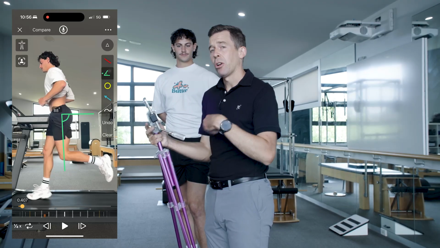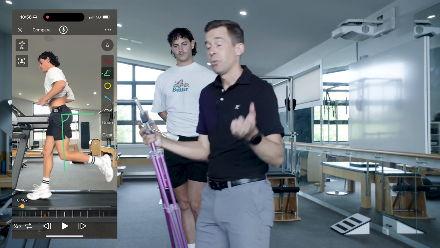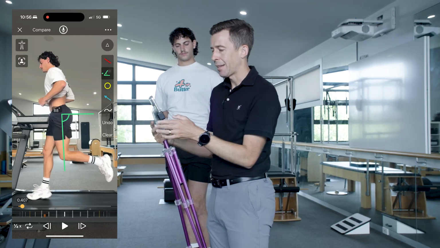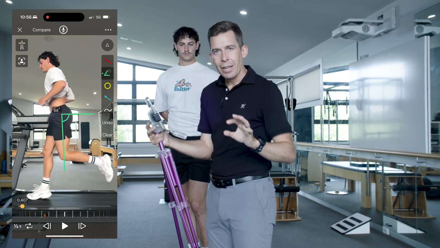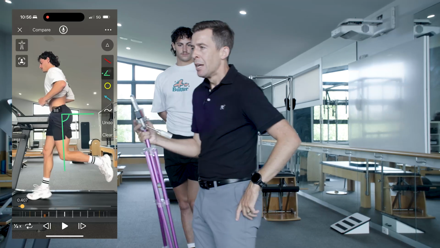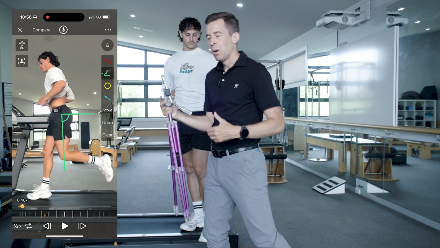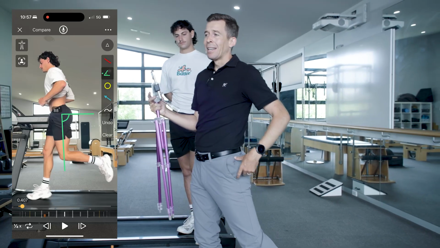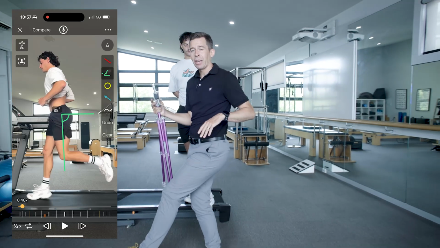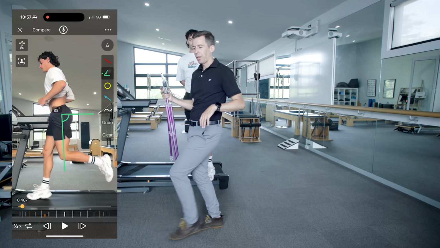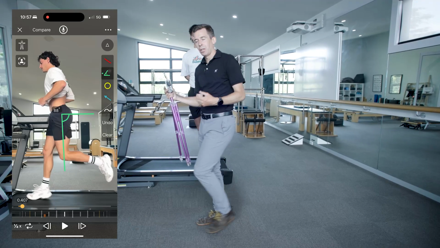I recommend doing this over two successful steps. So we measure one, and then measure another one, and then we do the same thing on the opposite side, summing those together. If we're seeing numbers low down towards that 120, 130 range, it often indicates that they are really lagging behind, and what's called backside mechanics, where they tend to lag that leg behind. That is often associated with overstride as well. So they'll often go from a really lazy leg recovery and then going forward into an overstride.